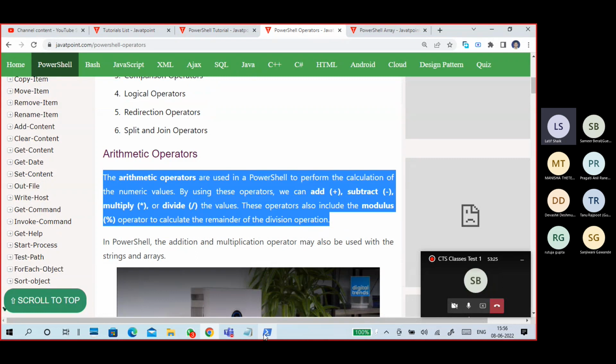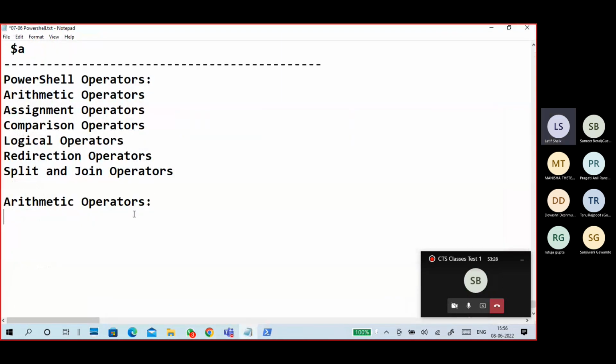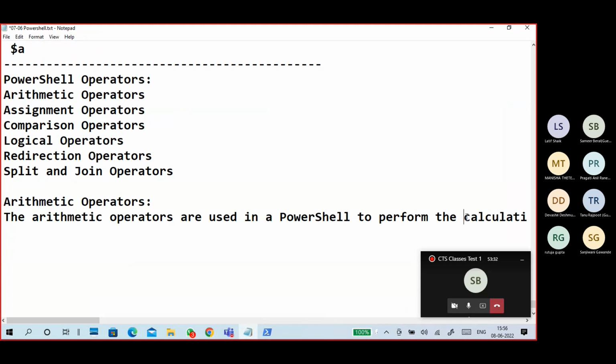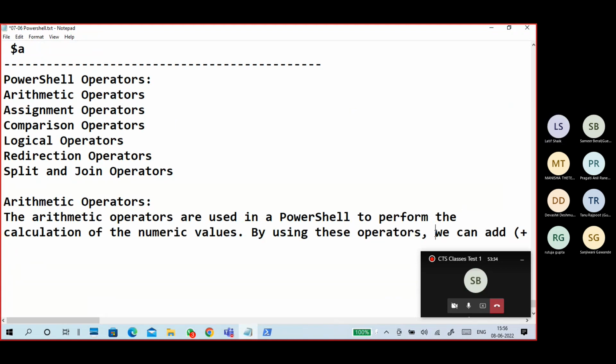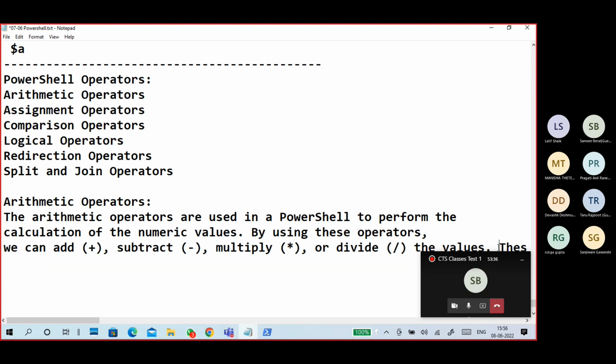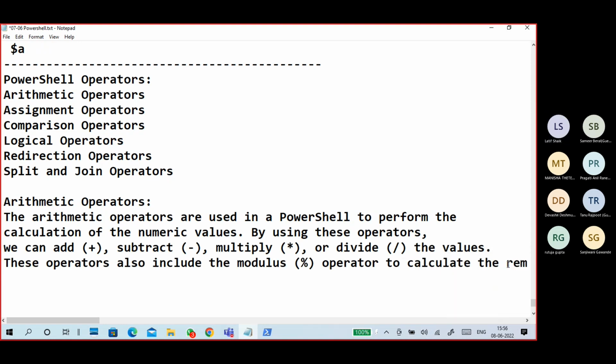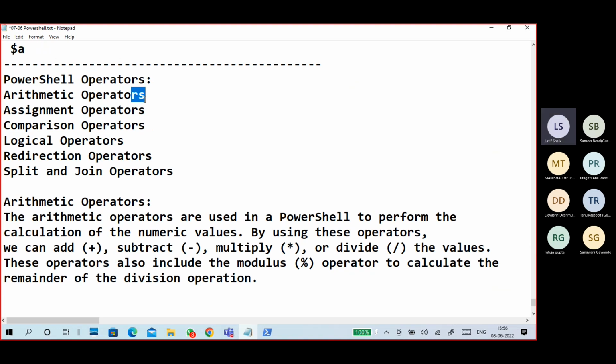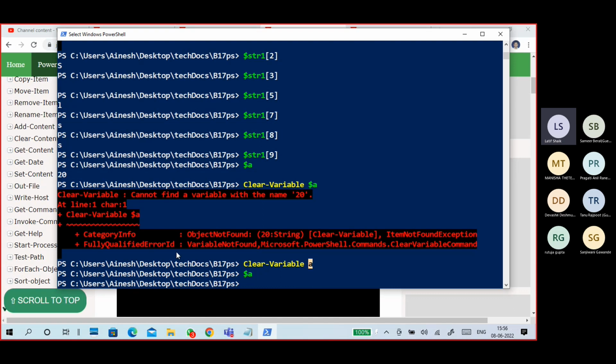Then assignment operators. We know the equal to kind of stuff.